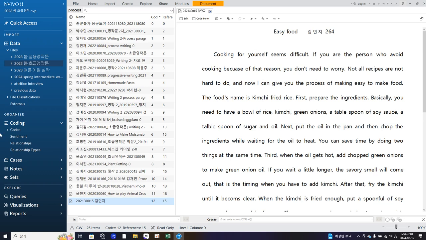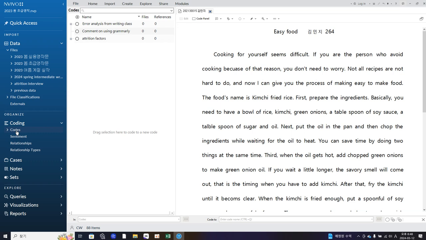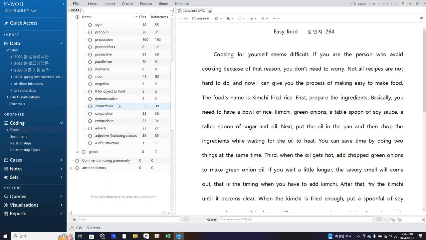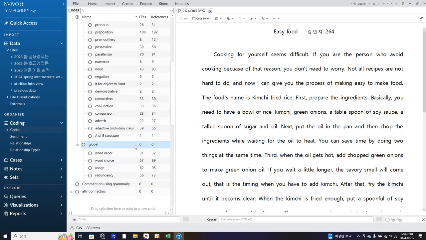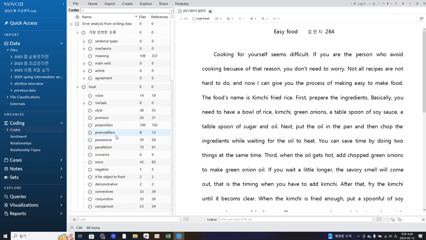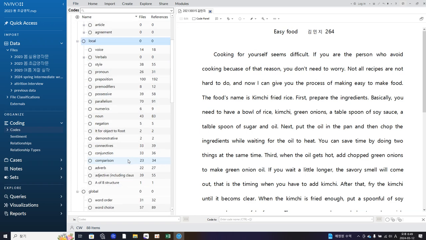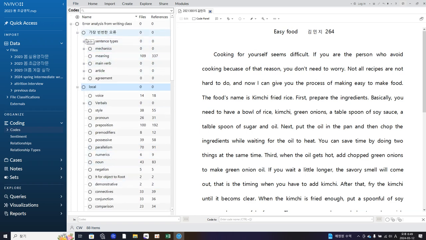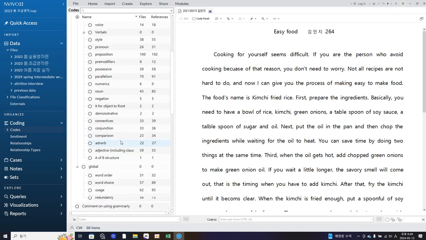Every time when I assess, I should have criteria, okay? And so I put the coding here. So error analysis from my writing class. If I click on that, the errors can be divided right here. The most frequently occurring errors here, and local errors and global errors. Here, what global means is, if a writing impedes communication, that matters a lot. We write to communicate. And if the meaning doesn't cross, that's nothing. And so global errors talk about that. And the local errors are mostly about grammar and things like that. And also it covers the content and organization and things like that.